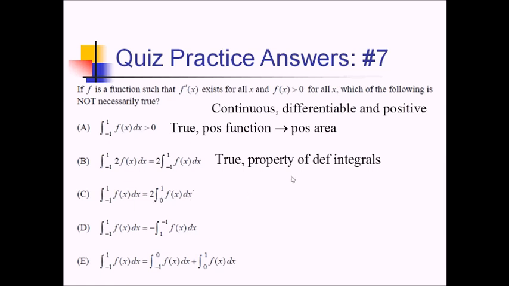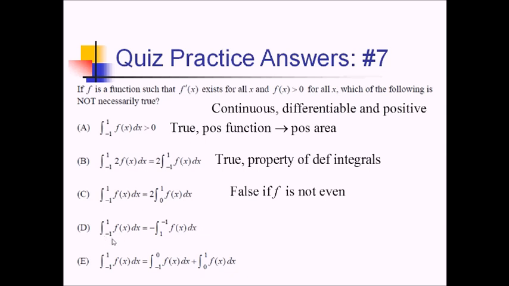What if you have an exponential function? Then taking the area between 0 and 1 and doubling it is not going to give you the same thing as taking the area from -1 to 1, because that -1 to 0 part of an exponential function is less than that other part. So this is false if our function is not even. So C is probably going to be our best answer here, but let's just look at the other ones to be on the safe side.